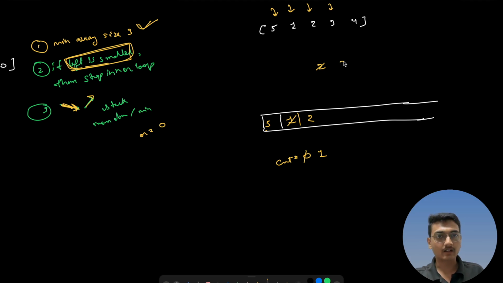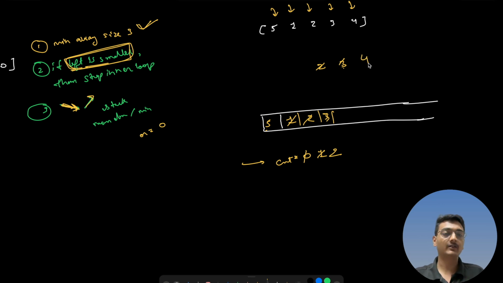3. Current element is 3. Now stack size is 2, so definitely I can check for the increment counter thing. Current element is greater than 2. Yes, it is following increasing. Yes, let me increment my counter. I will pop this element. I have to put this 3 here, but will I put or not? I will check. 5 is greater. Yes, so no problem. If left is smaller, then I need to remove this left part. But left is already greater, so no need to do anything. I will put a 3 here. Super. I will move to 4.